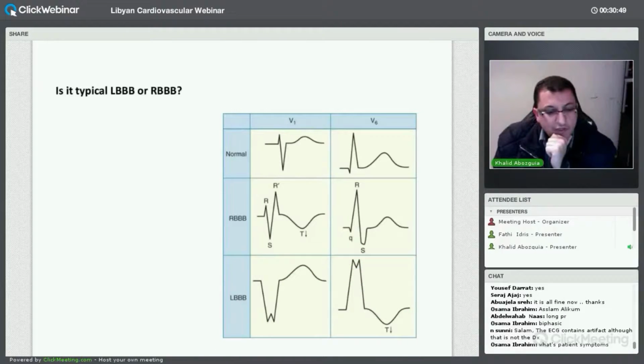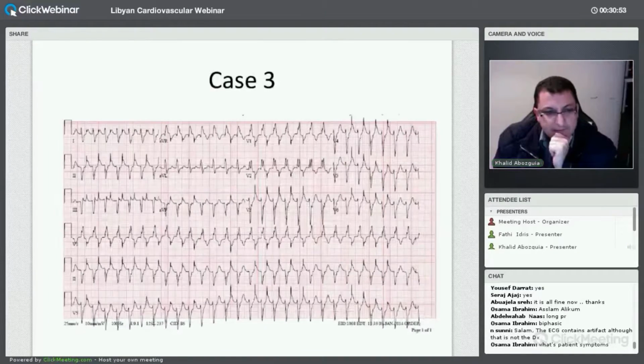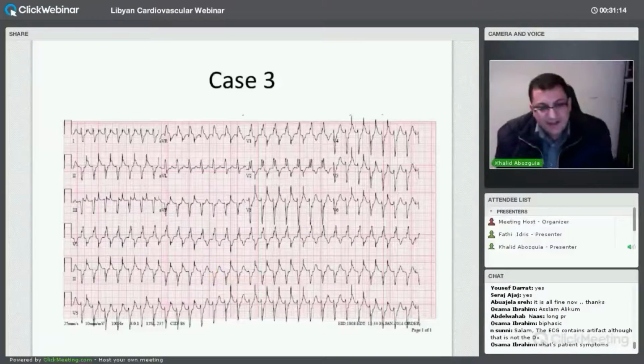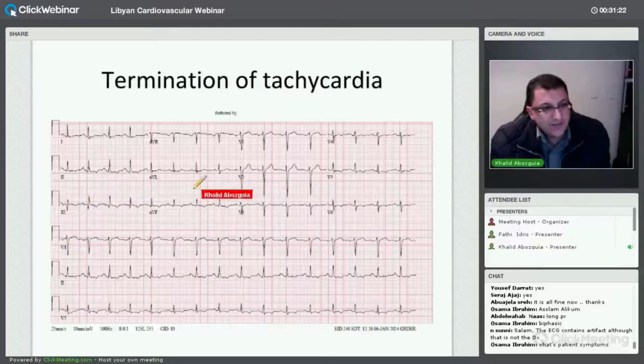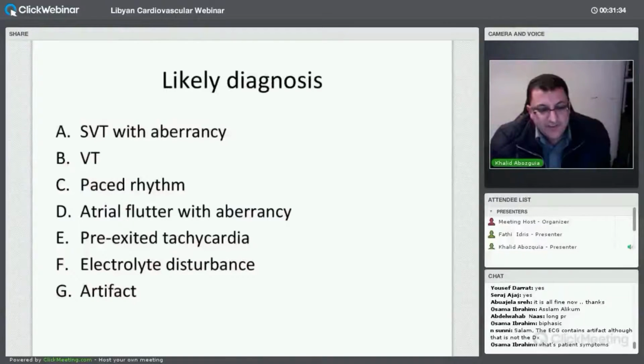If we go back to our ECG, you do have a positive RSR prime in V1, but in V6 you have a very small R wave and a very deep negative S wave. So it's not a typical right bundle. This makes SVT with aberrancy unlikely, especially when you have a normal resting ECG. This is why I showed you the ECG. There are some non-specific changes, but your axis and your QRS look normal. So if I made sure this is not typical aberrancy, then this is unlikely to be SVT. It is also unlikely to be flutter with aberrancy because it's not typical right bundle.